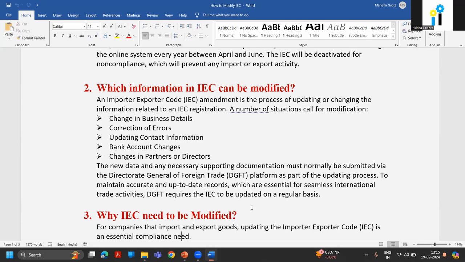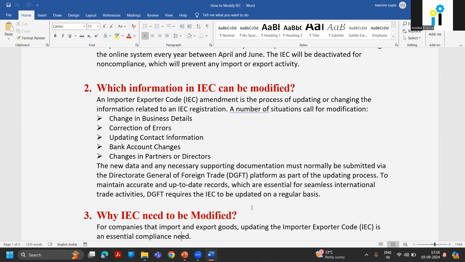Once you see the new data and necessary supporting documents, if there's a change in business details, or correction required, or updating contact information, or a bank account change, or partner or director change, then you need new data and necessary supporting documents, which are normally submitted on the DGFT platform as part of the updating process.